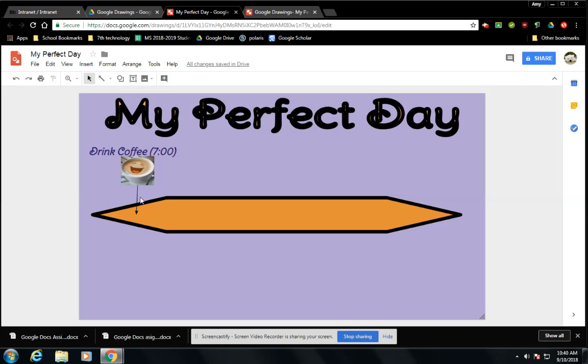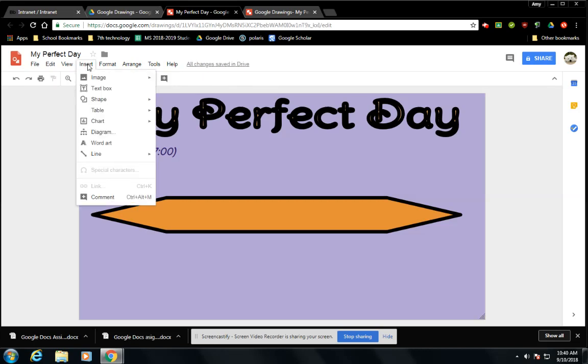Click off of that. So now I have the moving part. If I click on it, once I have these balls on either end, I can grab one end and move it this way. I can grab the other end and move it that way. I could move it up higher. I can make it shorter. That's the one I used in the teacher example. Let me get rid of that.